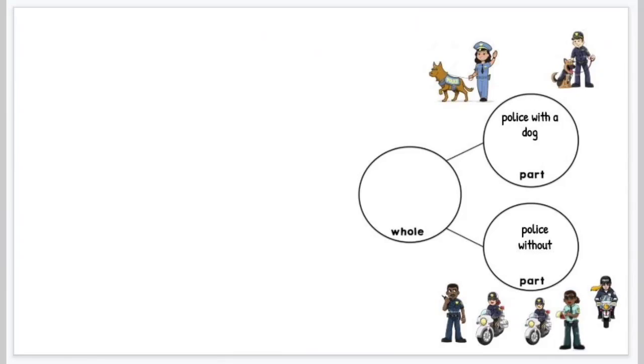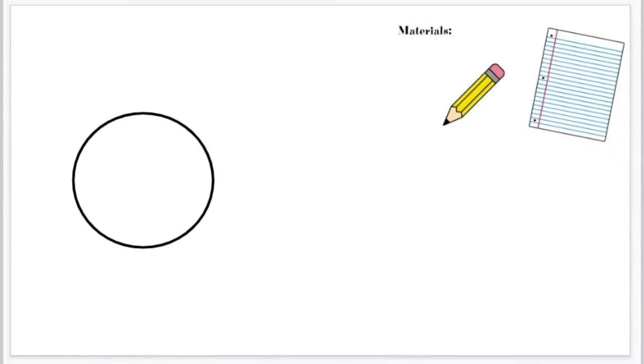There were 2 police officers with dogs. And then we had 1, 2, 3, 4, 5 leftovers. So if we have 2 and 5 more, think about what our whole amount is. Go ahead and get your pencil and paper ready, and we're going to draw the math tool that we're going to be using today, which is our number bond. So when you're ready, go ahead and draw your circle. This will be the circle that is for your whole amount. If you need to pause and press play, go ahead and do that.